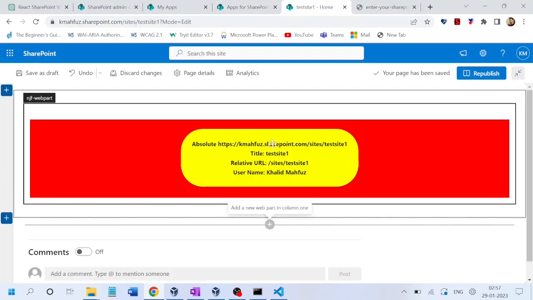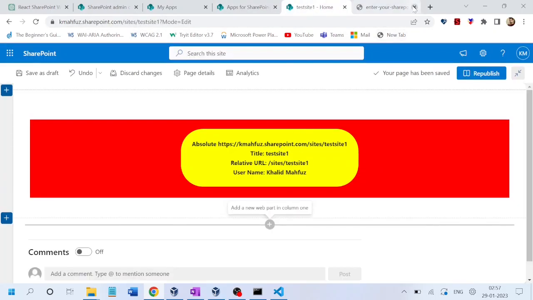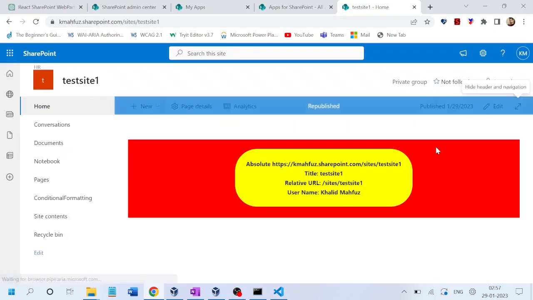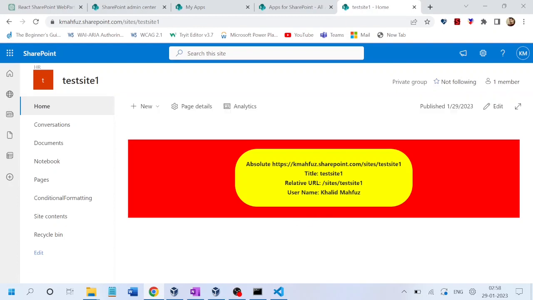And now you have the value, right? If I publish it, this page will be published and your changes will be okay. So this is how now we can see this site, right, and the relative URL of this site.